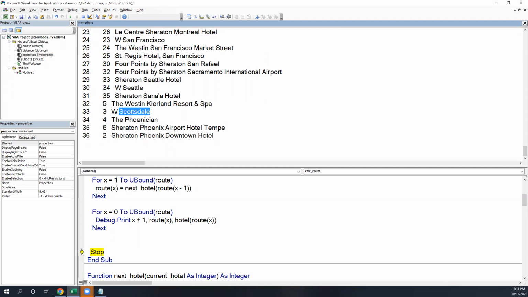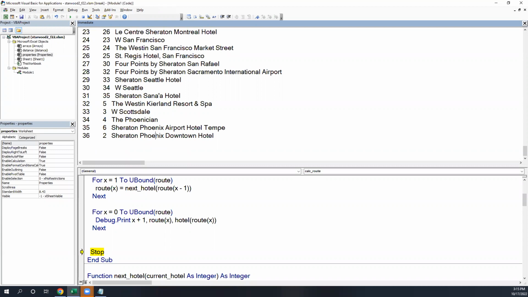What's that? Scottsdale, Arizona. Went to Las Vegas, Southern California, up the coast. And now I've got a cluster around Phoenix. So Phoenix, Phoenix, Phoenix. What would have been better? Yeah, probably Las Vegas, go down to Phoenix, take the 8 over to San Diego, and then up the coast. We could have done better with a pencil. That's a little bit dissatisfying. But we couldn't have done better with a pencil 10,000 times a day.